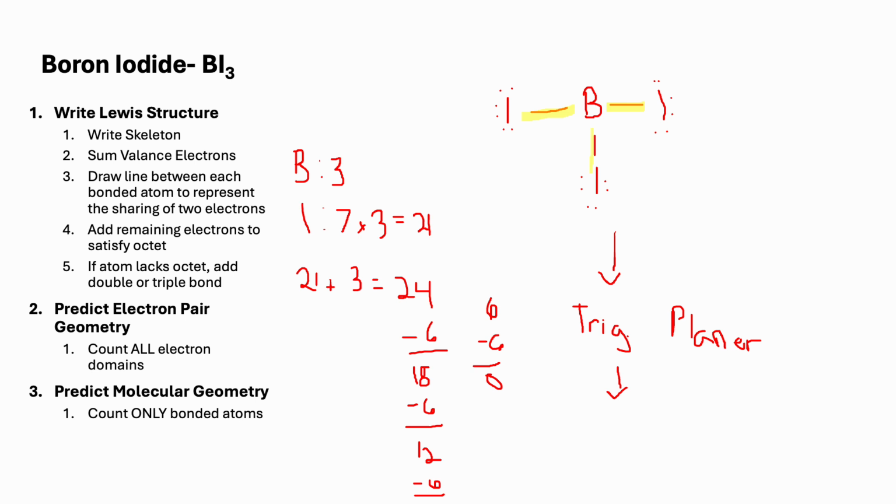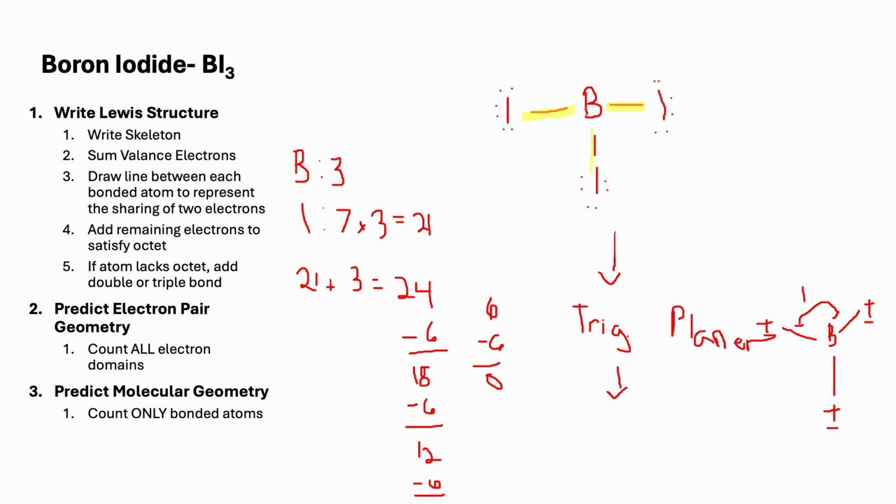And what that's going to look like, a trigonal planar, I'll write it next to it, is you're going to have boron, and basically your iodine are going to try to spread out from one another. The electrons on those iodines are repulsing each other. And so the farthest they can get from one another, the largest bond angles they can all equally form, is going to be 120 degrees.